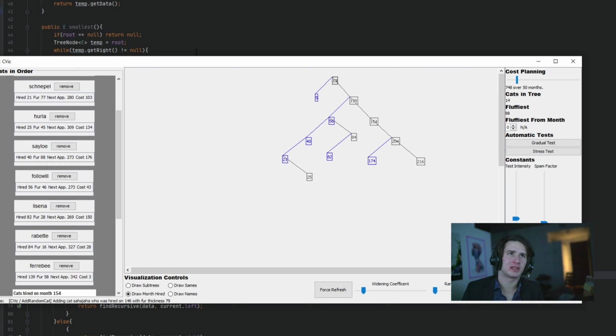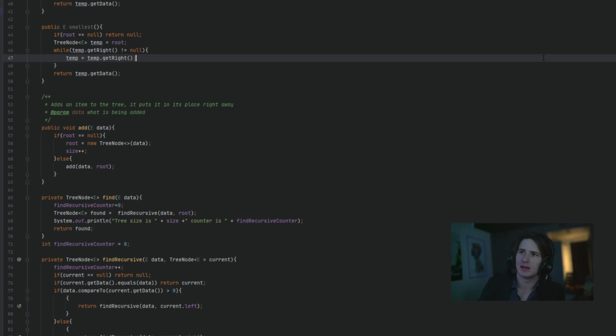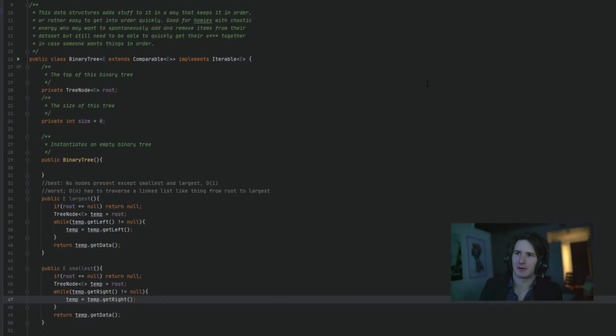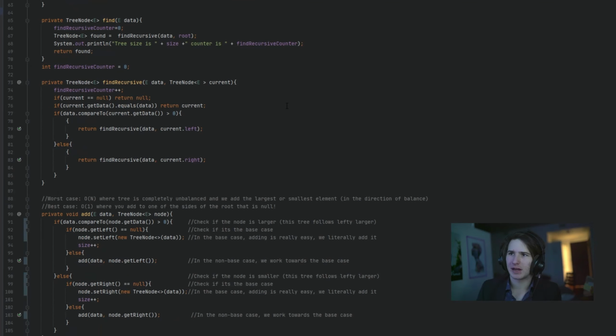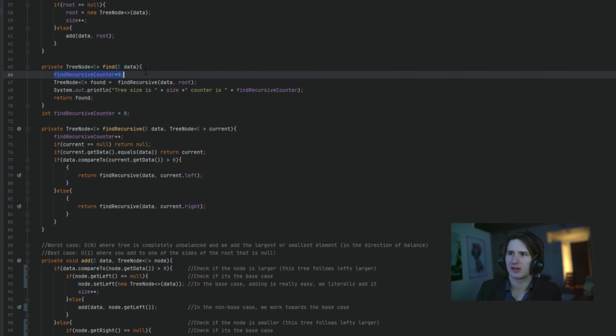In our other example in the code, the left and right are swapped. That's just to show that it doesn't matter what you call it, left or right. We just remember we have a rule, and we're following that rule. If it's left larger, it's right smaller, or if it's right larger, it's left smaller. One of the sides is smaller, one is bigger. Left and right is the concept to help us visualize it. We just have 2 pointers, one to a bigger one and one to a smaller one. And that's how we find 84. Now, how do we code that? Well, here in our binary tree, we have find and find recursive.